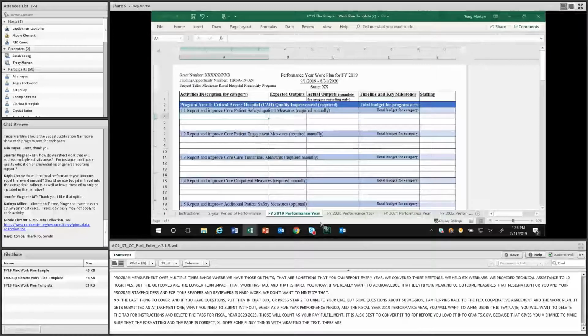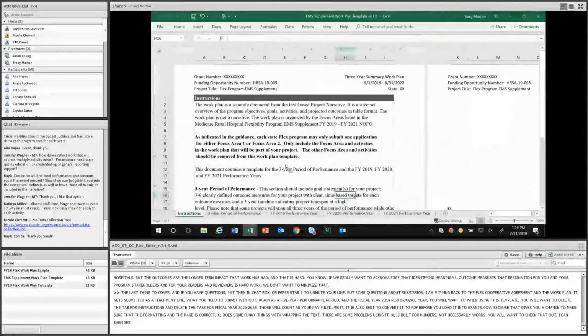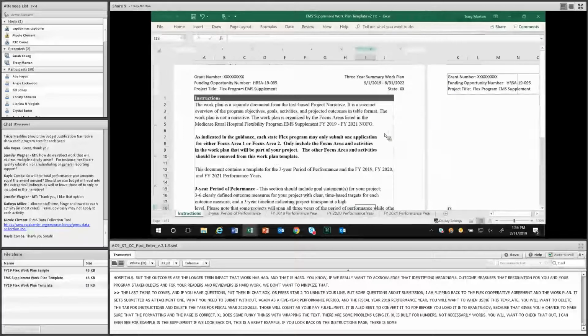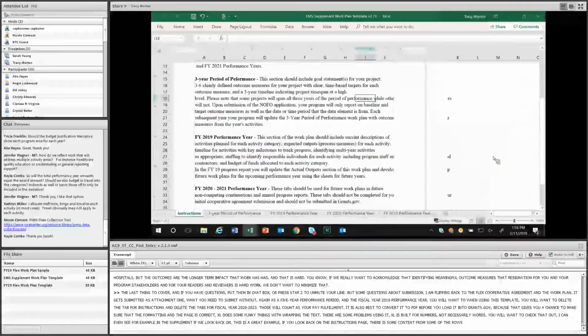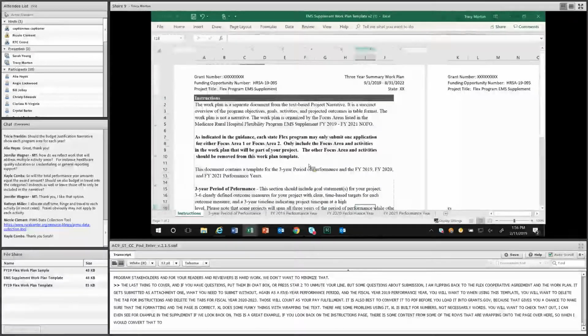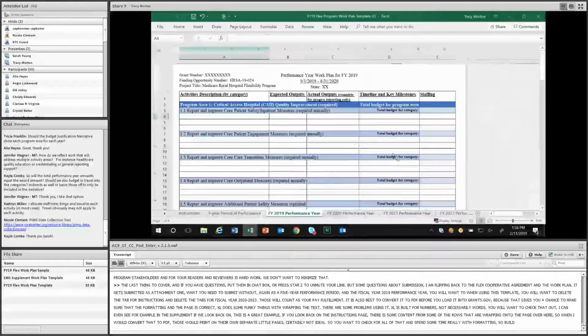I could even see, for example, in this EMS supplement, this is a great example actually, if we look back on the instructions page, there's some content from some of these rows that is wrapping onto this page over here too. So when I would convert that to PDF, those would print on their own separate little page. Certainly not ideal. So you'll want to check for all of that and spend some time really with formatting. So certainly build that into your timeline and processes too. There was a question about whether or not you can upload separate documents as part of attachment 1.